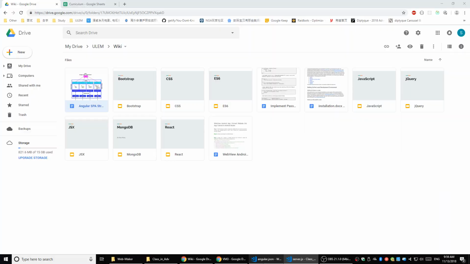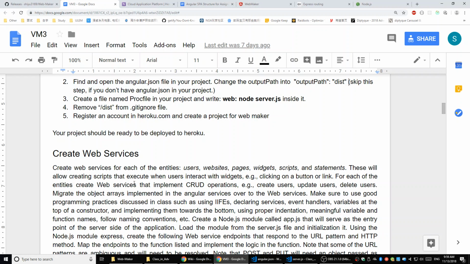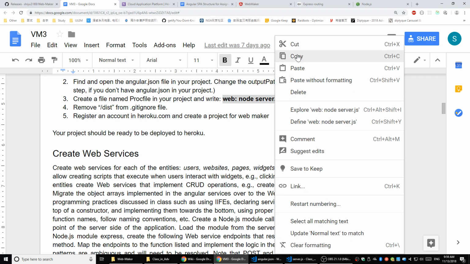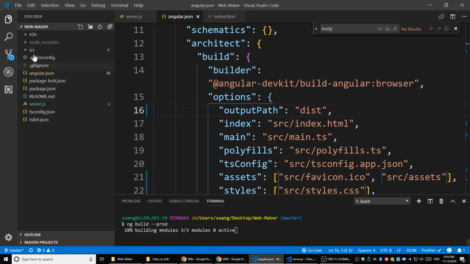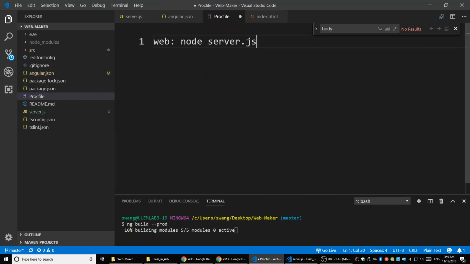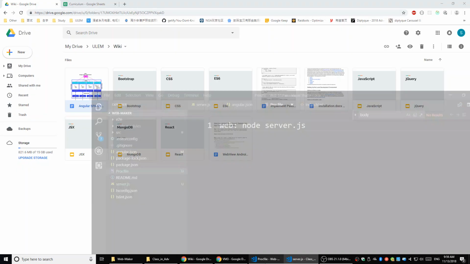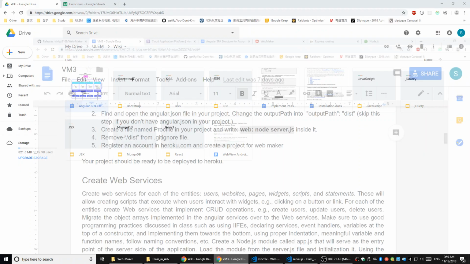We don't need that. The next step is to create a file called Procfile in our project, and write down web: node server.js. I'm going to copy that, and we're going to create a file here. Call it Procfile. And inside here, we're going to put web: node server.js. Did I name it correctly?